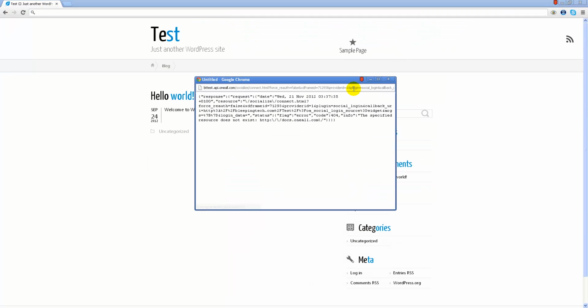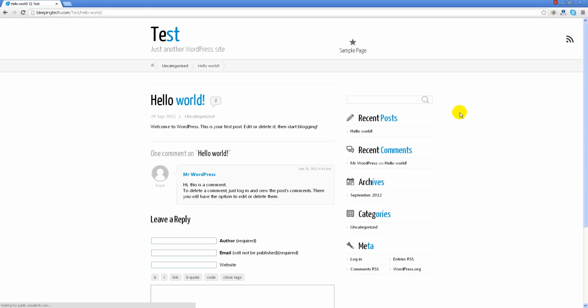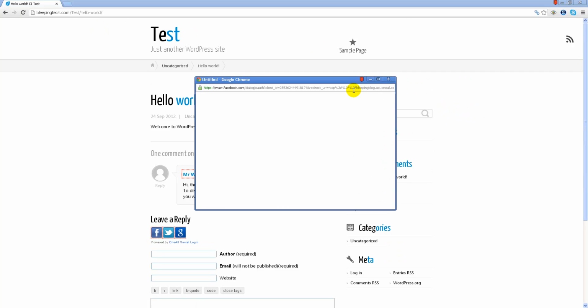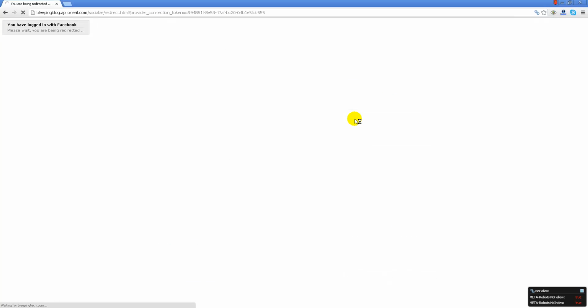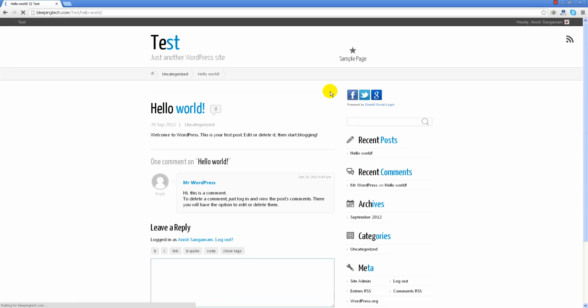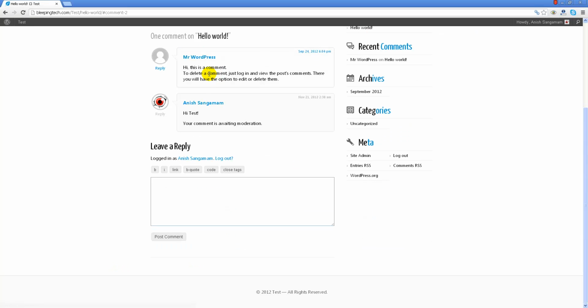To give it a test, we can just click on this Facebook. Let me just try again. I'll just refresh the page, and here is the Facebook login. I'll click on whatever you want to set over here. Click on Login with Facebook. You've been redirected. That's it. You have been logged in. And you can see over here, you're already logged in with Facebook. You can comment, hi, test, post your comment. You can share articles, like it, or even you can join my forum as well.